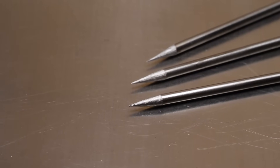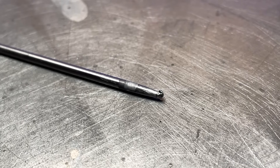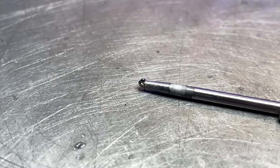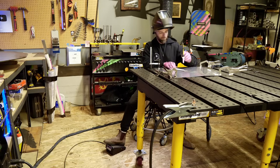Somebody using a pointed or blunted tungsten and setting their machine settings similar to what I might do for a project like that — they're going to start up and flash up for their first weld and their tungsten is going to be a mess. This is why if you finish a weld and look at your electrode and have all these strange shapes on it — and this can even happen with blunted tungsten electrodes — if your balance is not perfectly set to the preparation you are using or fine-tuned to the specific joint you are about to weld, you are going to get some misshaping to the tungsten electrode.